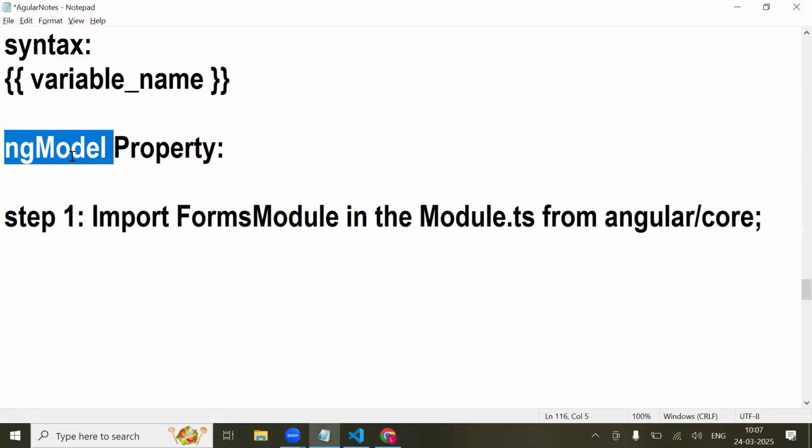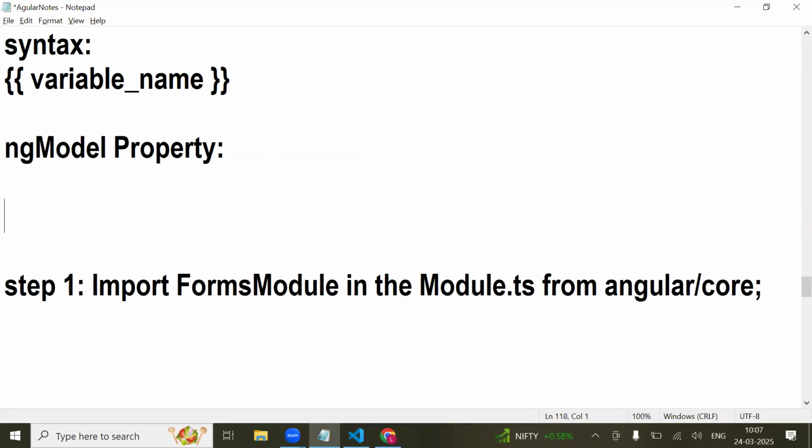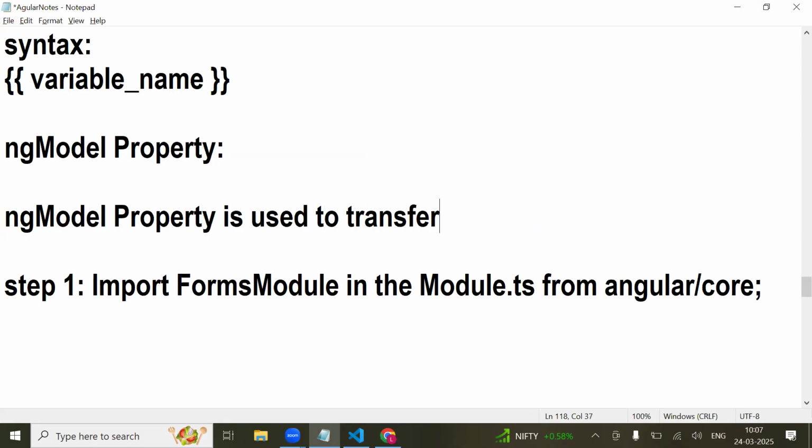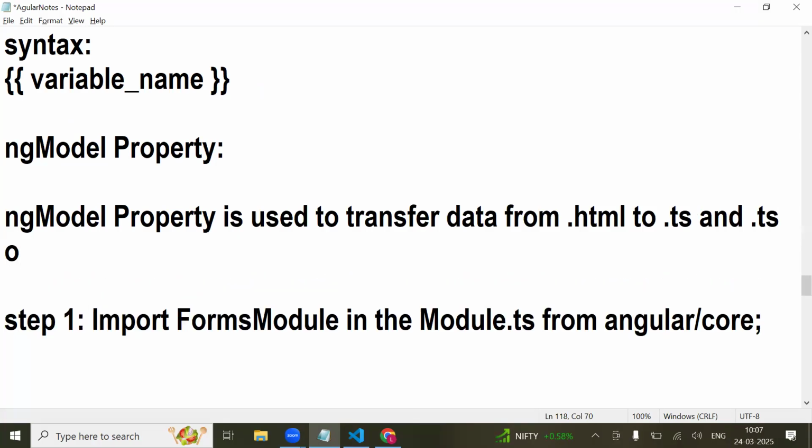You got the ngModel property. What is the purpose of ngModel? The ngModel property is used to transfer data from .html to .ts and .ts to .html.